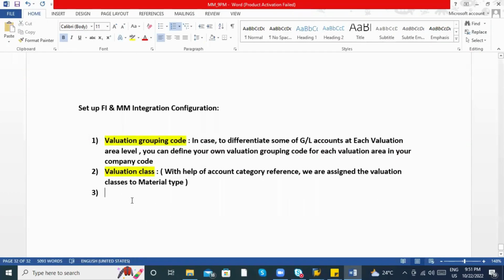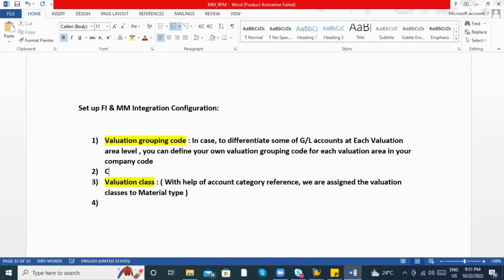And the third combination, which you already remember, I'm just adding the point here: chart of accounts and company code. The chart of accounts and company code assignment is in the configuration.